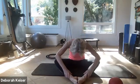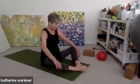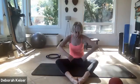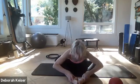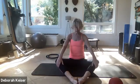dive forward in a dolphin dive, extending to a straight back. Exhale. Really feel your belly button pull to your spine. Narrowing the pelvis and the inner thigh as you go down, you should feel that inward contraction. One more time. And let's reverse. Let's come down straight back. And big dramatic rounding in the spine to stack back up.